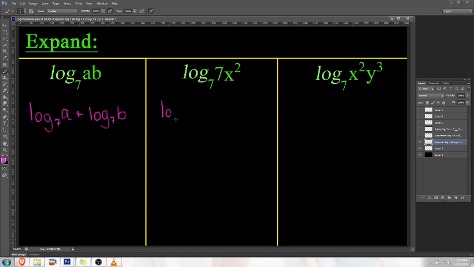Okay, so our base is going to stay the same. It's 7. And actually, all the problems I grabbed have a base of 7. I don't know why. Don't ask me. But our first factor is going to be 7. And they're being multiplied, so that's an addition problem. And then we got a log base 7, again, that's supposed to be a 7, and x squared, right? So that's our second factor. But we are not done yet because this requires us to get rid of this power. We can break that up a little bit more. We're gonna take everything that's inside the log outside of the log if possible.